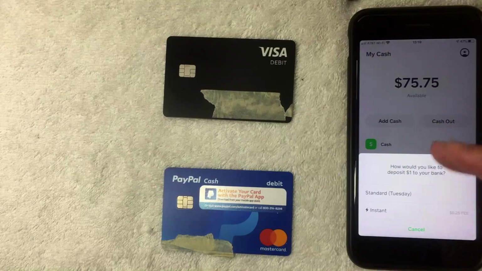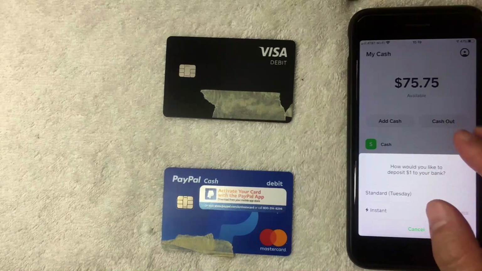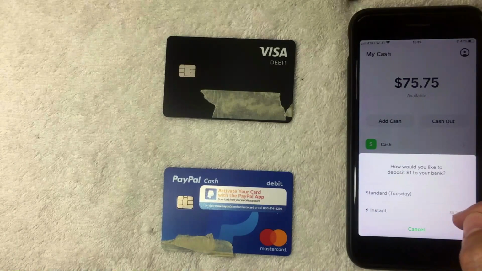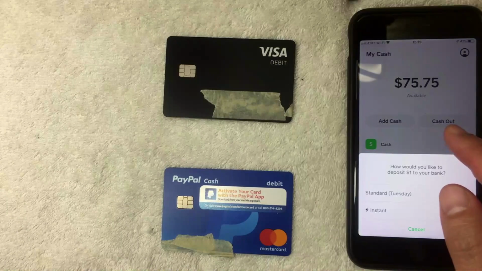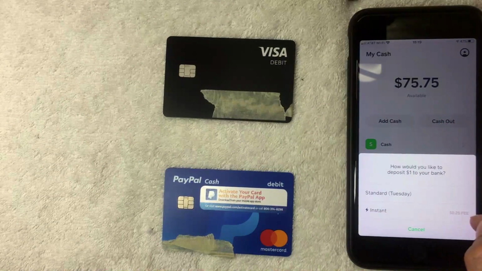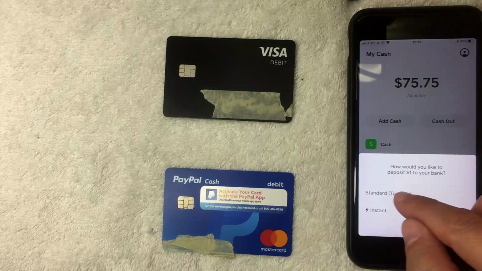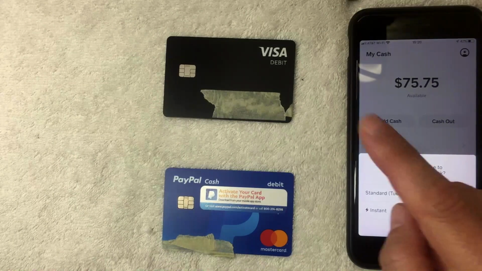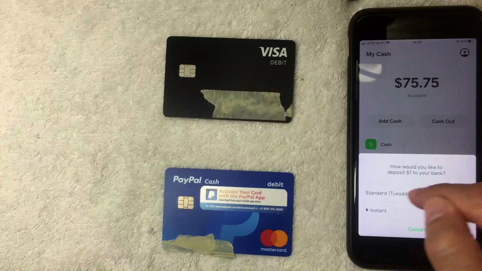All right, so this drop down menu happens, and this is kind of an important step, so pay attention. You have two options, the standard transfer and also the instant transfer. The thing is, Cash App does not allow you to use your PayPal Cash Debit MasterCard on Cash App, so you cannot use instant. So don't choose that. You just need to choose the standard. I'm recording this on a Sunday, and it's letting me know the money will be available on Tuesday. Like I said, it takes about 1 to 2 business days, so keep that in mind. I'm going to go ahead and click there now.